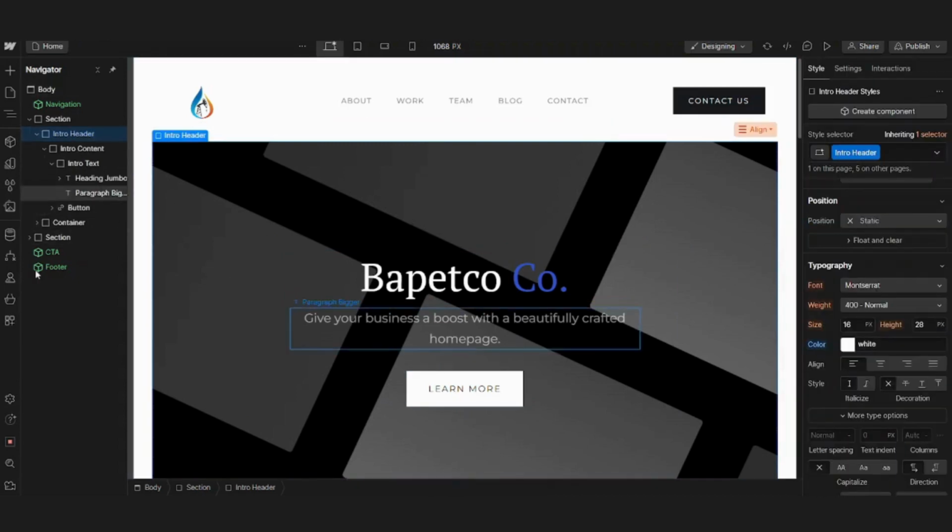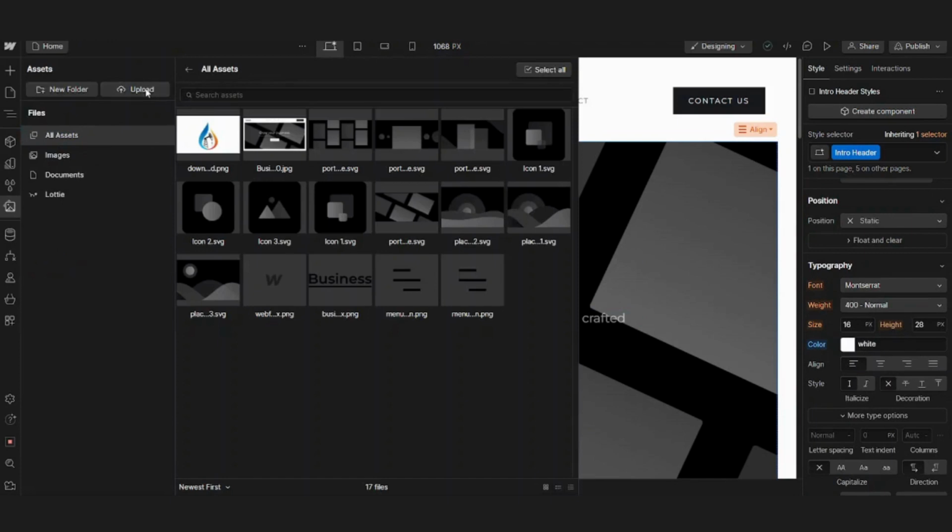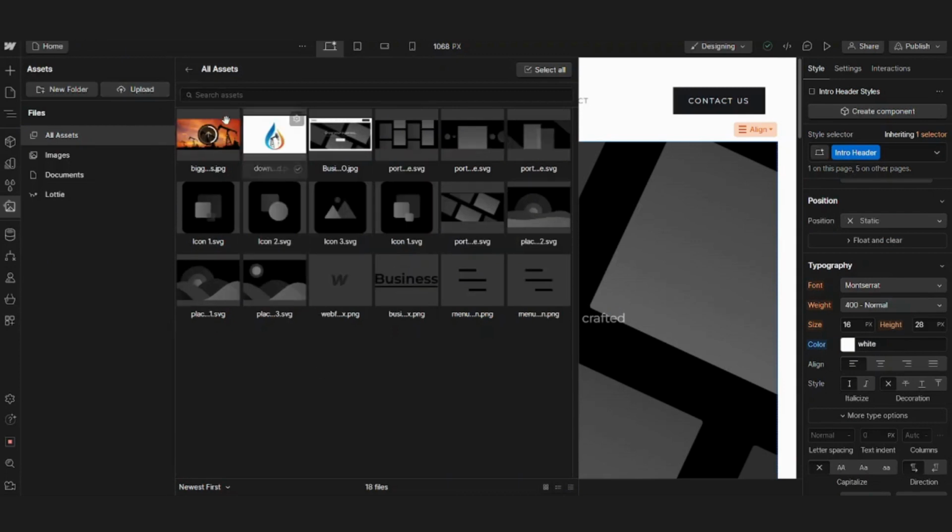I can also add an image from assets here. I can upload the image I want from my device. For example, let's choose this one. Now it's uploading.